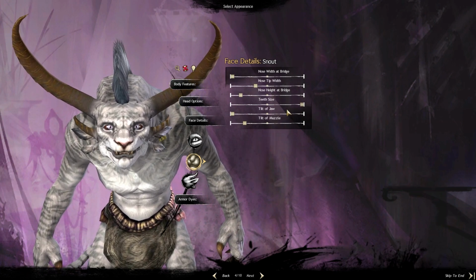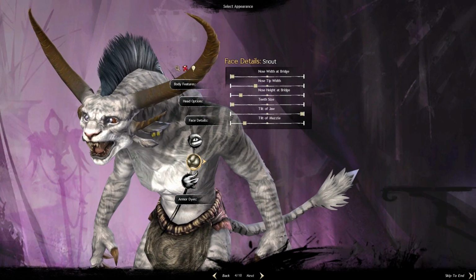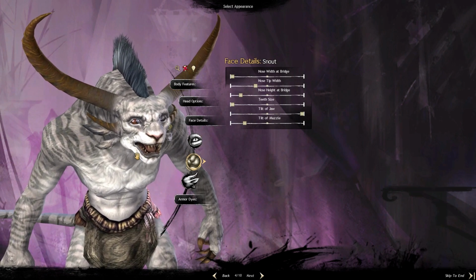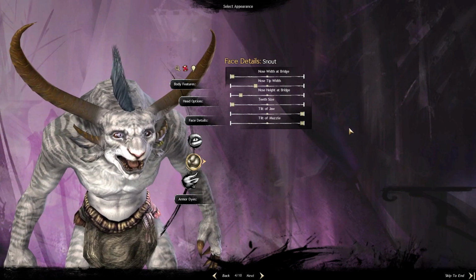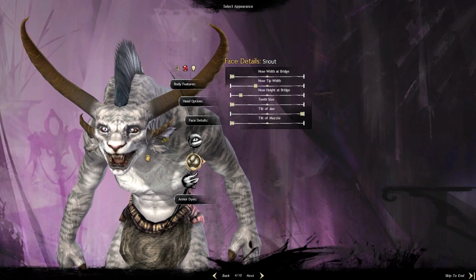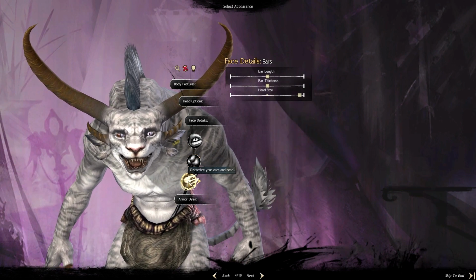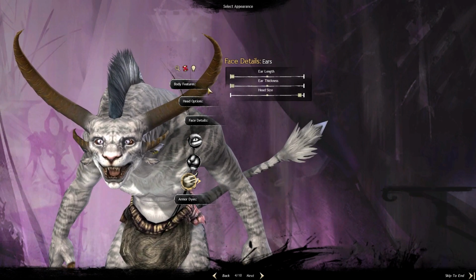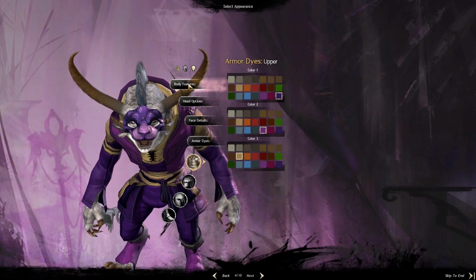Teeth size. Small teeth. Nice small teeth. Tilt of jaw. I want him to be a mesmer that's like, look what I can do. Oh, yeah. All the way up. Look at him. He's just so happy. Ear length. I want to go small to accentuate the horns. Nice and small. Head size? No. Big old head. Big noggin.